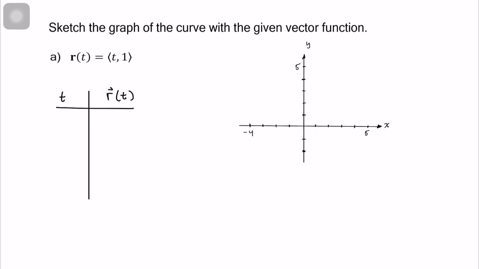So I'm going to start with t equals negative 2. When t equals negative 2, our vector-valued function is negative 2 comma 1. And I could have chosen to start anywhere. I just chose to start somewhere off over here.